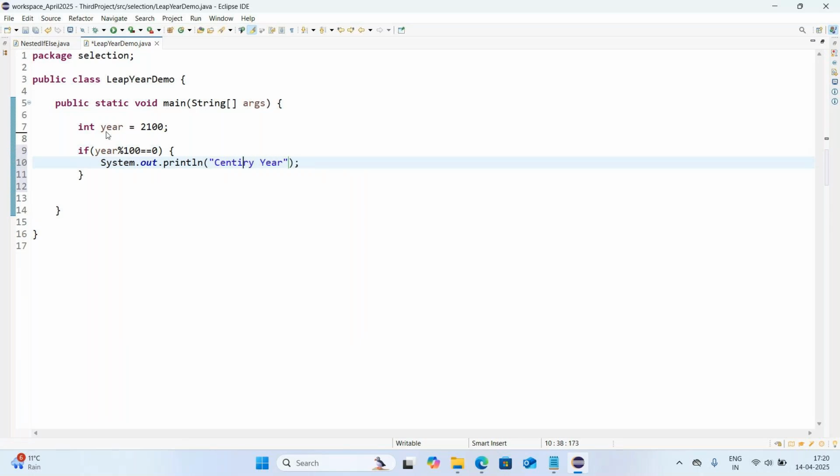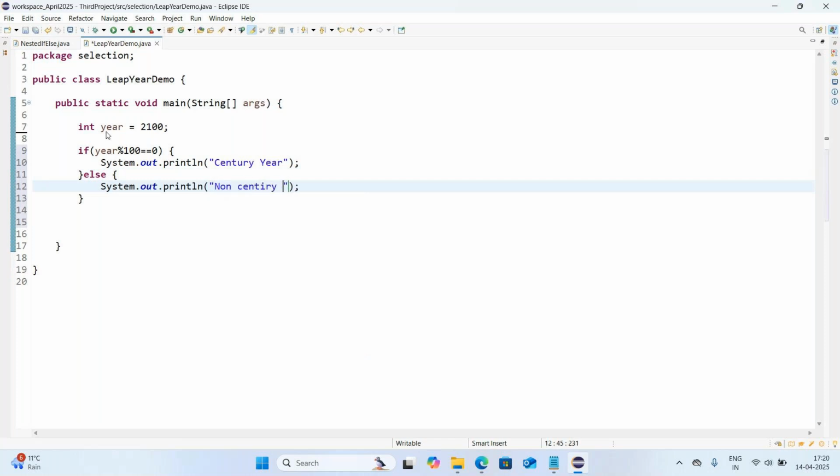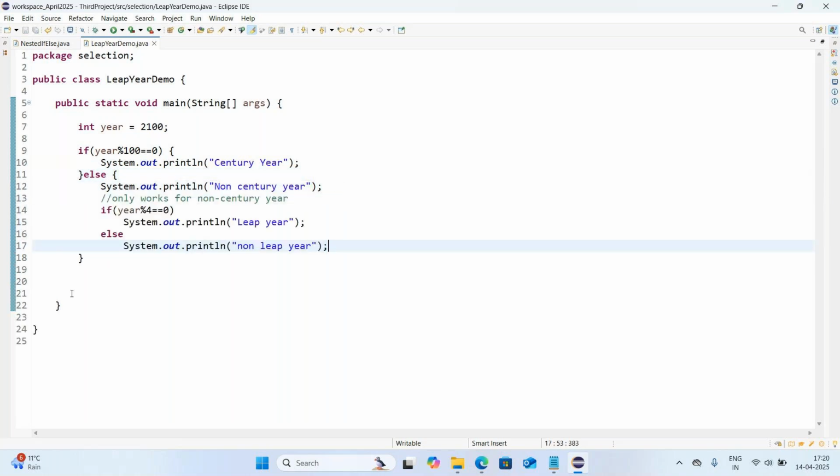So the given year is a century year, else non-century year. As I mentioned, if it is a non-century year, the code we have written initially is fine.